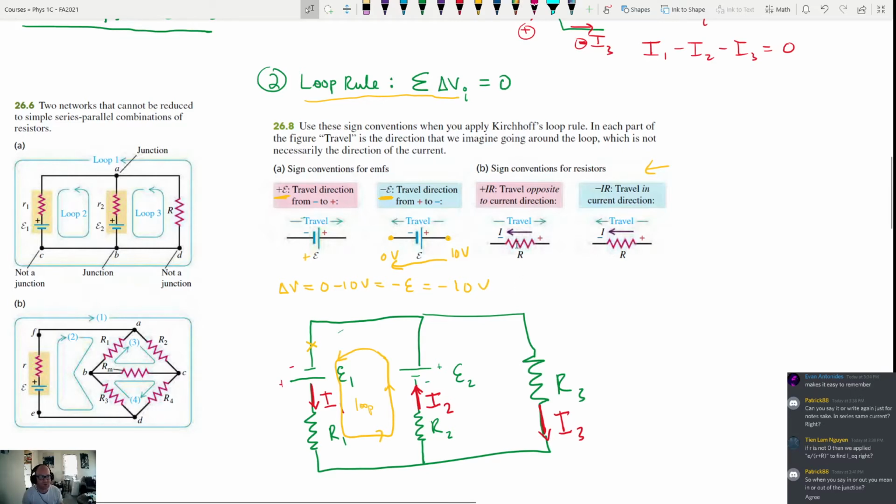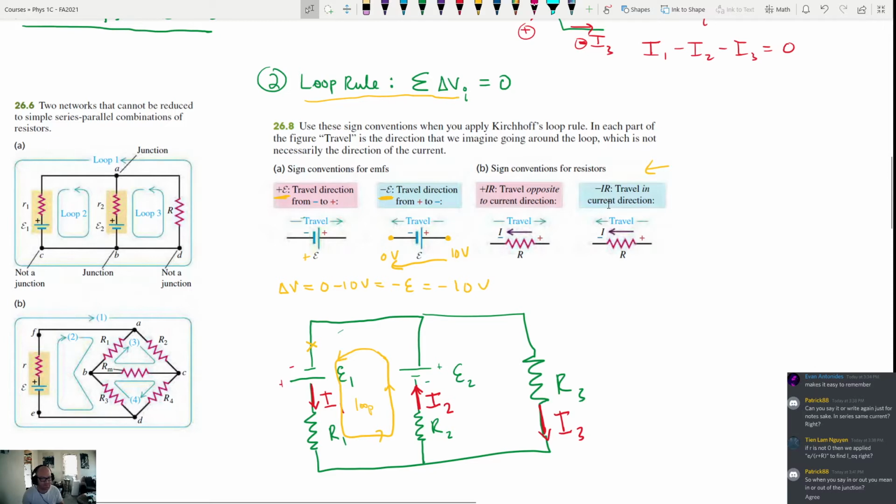Then what you get here is positive IR because you're going upstream. It'd be like if you swim upstream, the stream can carry you back down again, right? Like you swim against the current, then the current will carry you back down. So it's like going to a higher energy state. So when the direction of travel is opposite the direction of the current, you get plus IR. And when the direction of travel is the same as the direction of the current, you're going downhill or downstream, and you're going to get a negative IR.